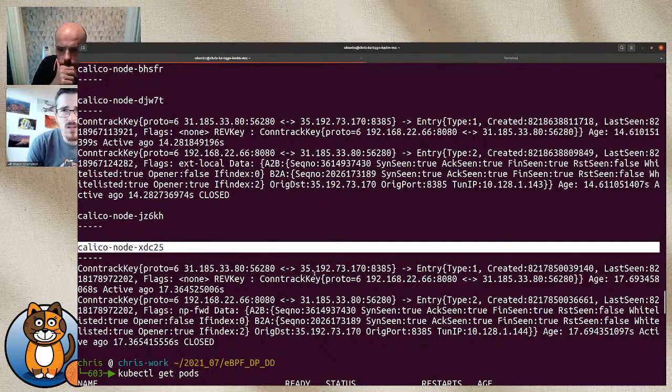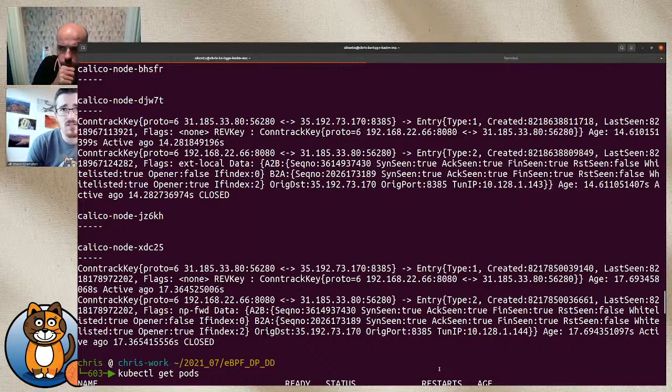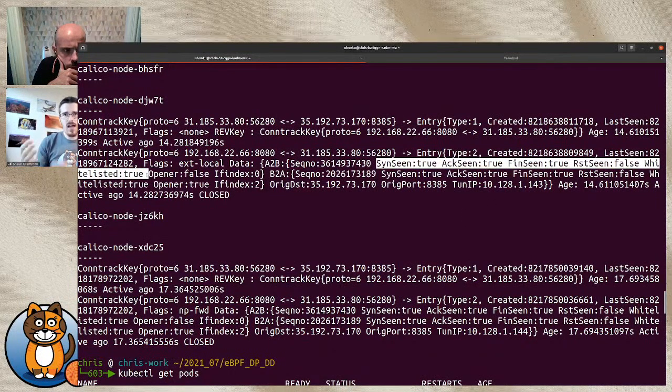There's basically the contract entry has two sections to it, so A to B and B to A, just arbitrary names for the two legs of the connection, so one direction and the other direction. At start of day, when the connection's being established, we record the sequence numbers of the packets so we can check that the TCP state machine gets initialized correctly, and we don't allow packets that try to spoof their way into a handshake and stuff. And we track, have we seen the SYN packet, have we seen the ACK packet. Are we generally happy with the flow?